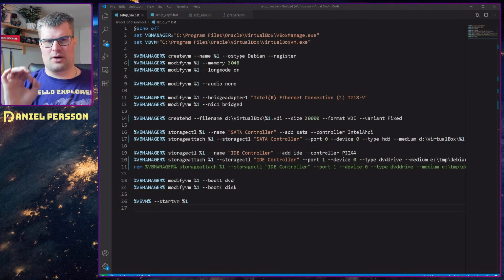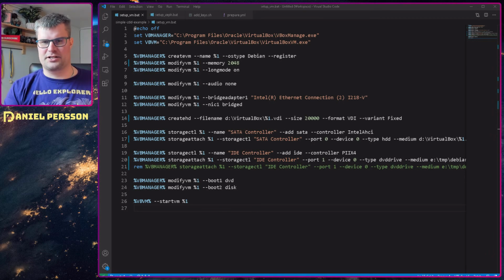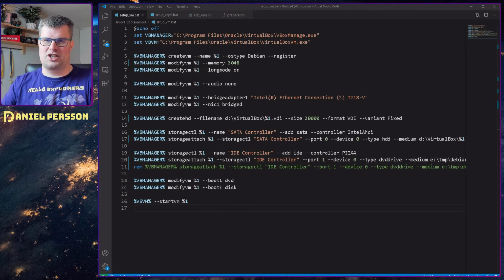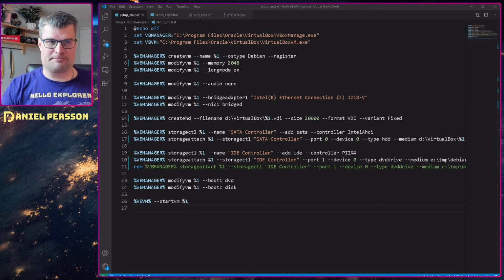Well, let's jump over to an example here. So in my case, I have this little script here to create machines in my virtual environment, and it will create something with 20 megabytes of disk storage. It will have 2 gigabytes of memory, and it will be a Debian installed. And when I run this script, it will go all the way through the process of installing a new machine and creating a running machine for me.